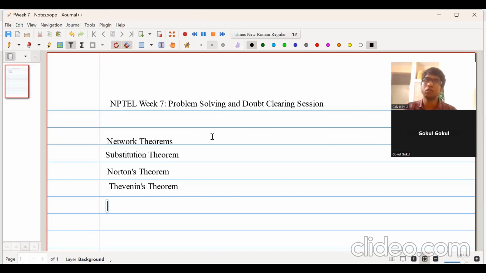Norton's theorem and Thevenin's theorem are useful when we are interested only in the current or voltage at a particular node or element, and we do not want to solve the entire circuit. We do not need to know the current through each of the elements or the voltage at each of the nodes. We just want the current through a particular element or the voltage across a particular node. So instead of solving the entire circuit, there are two steps which we have to follow, and that will simplify our analysis and help us find what we want. So Thevenin's.